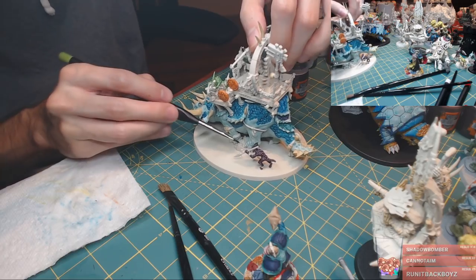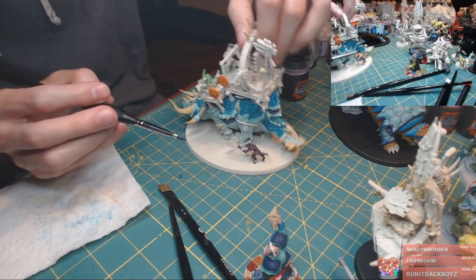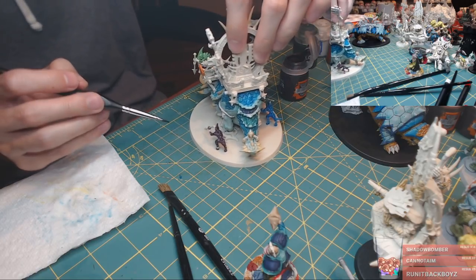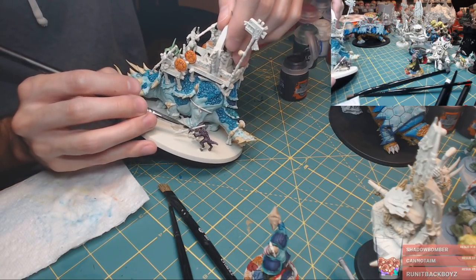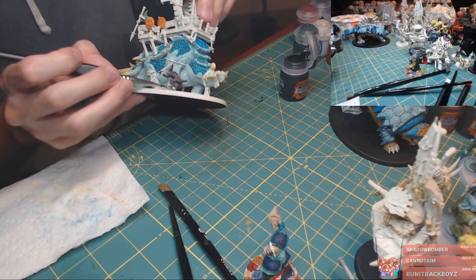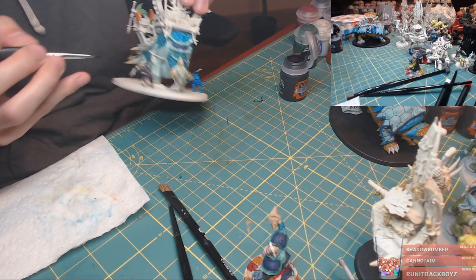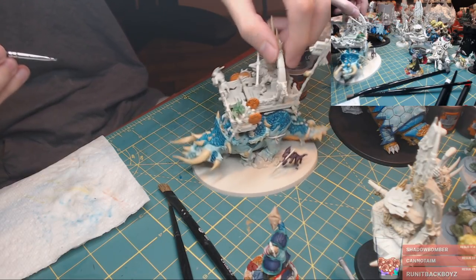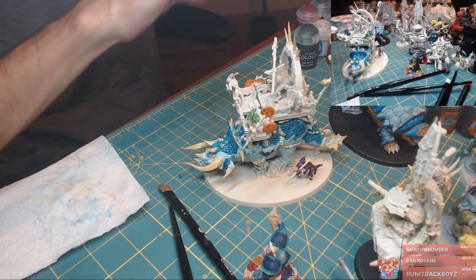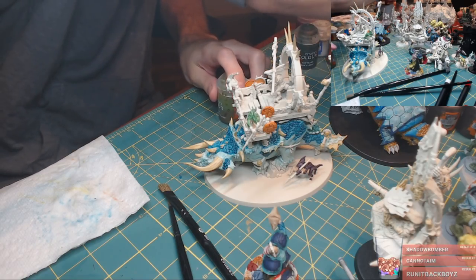Okay, so that's purple guy, we got the purple blue, and then I'm gonna do one yellow guy, which is actually the yellow green, because it's the plague bearer flesh.